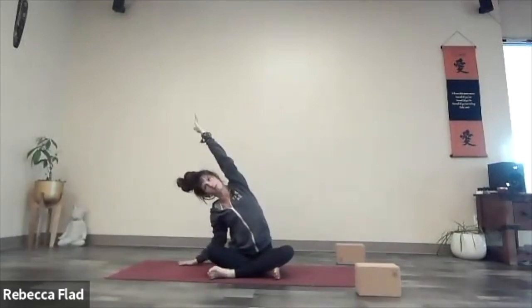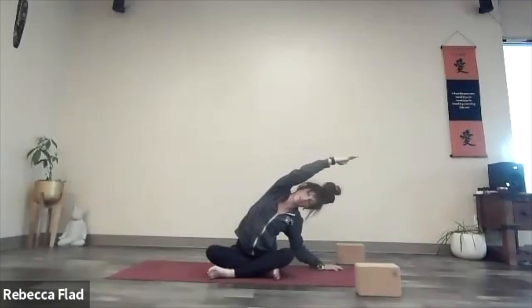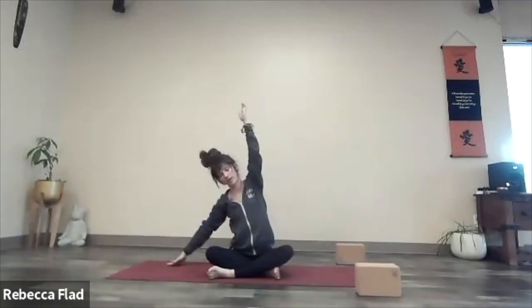Inhale the hands up wide and high. Exhale to plant the right hand down. Stretch the left arm up and over. Taking deep breaths into the side body. Inhale back to center. Exhale over to the left. Breathing into the right side body. Inhale to center. Exhale back over to the right.